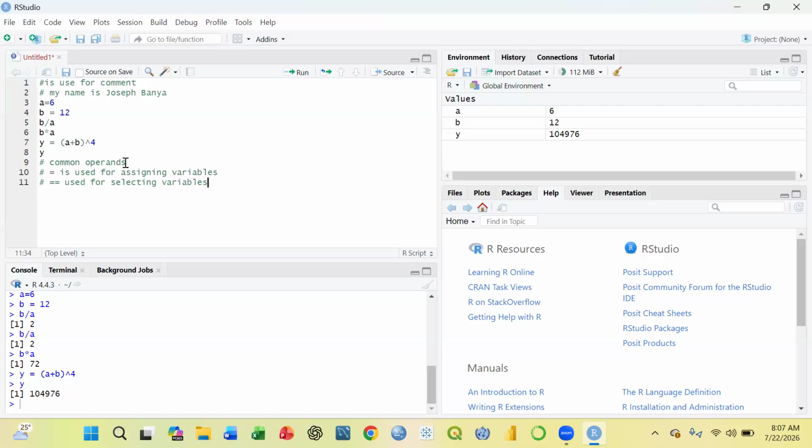So for everyone else, just to understand what I'm talking about, I've sent a picture on WhatsApp which shows us that information. It's just that I can't share it, but I'll go through it. If you look at number 7, we used an equal sign, which is used to assign a variable. The double equal sign is used for selecting. We'll get to see that. And then the next line, our comment still.